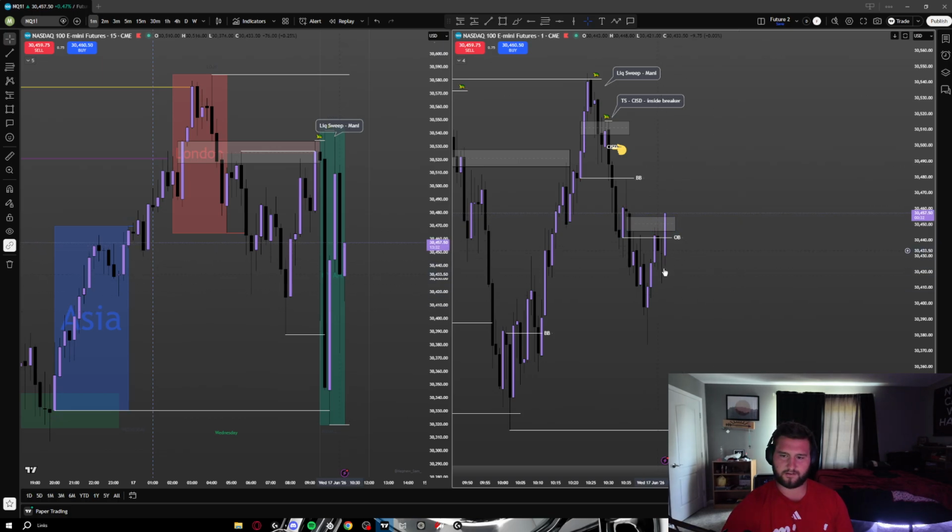Don't really like this, but this could just be accumulation, boom. We're manipulating out these people and then pushing it down, or we could come up, sweep that, and then go down. But who knows? Really hope we don't come and stop me out because that would be unfortunate. But if I was in the right size for an eval, I think I probably would have taken profit down here. I would have had to because that's half the count in that one day, right?